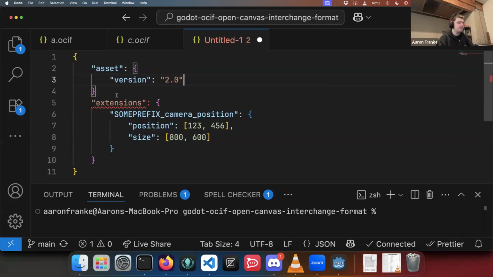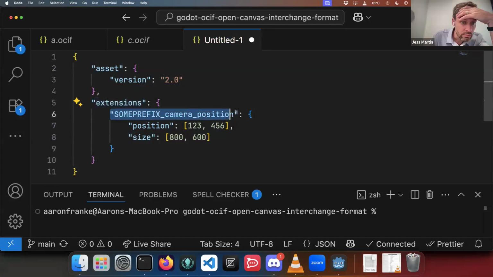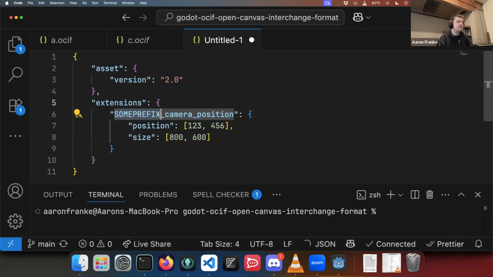Just as a point of reference, in GLTF land, the way you extend anything is you throw this extensions property on something, then you have some extension name with a reserved prefix so that you don't conflict with anybody else's name, and then you have whatever properties you want inside of that. This can be thrown on anything, but it can also be thrown on just the root object. So you could extend the entire file itself. We could do something like that for OCIF.